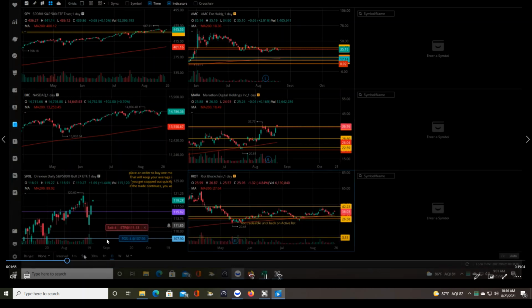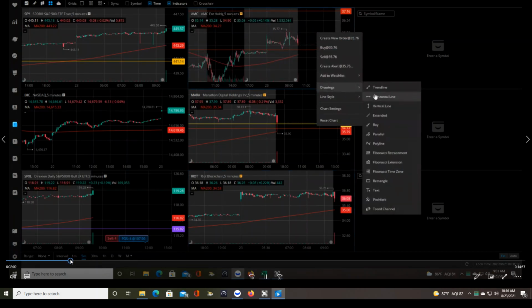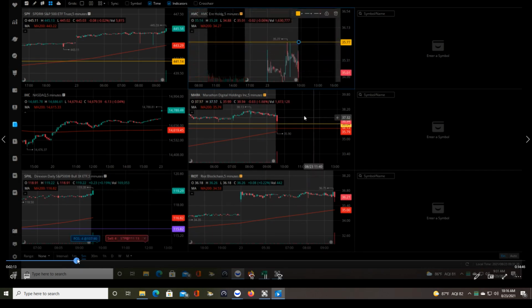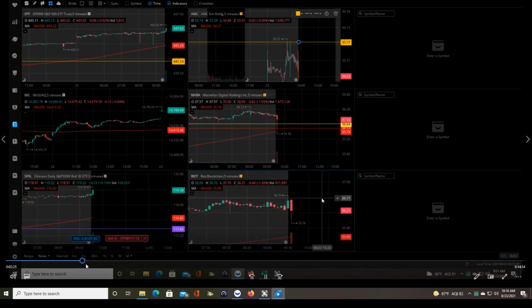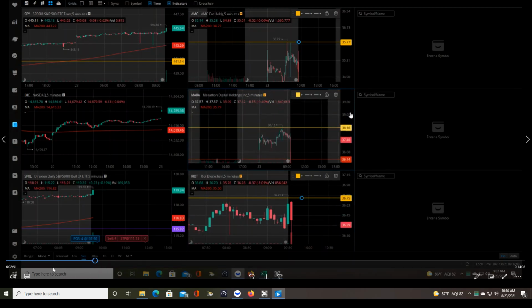So all 3 of these meet my criteria at this point to look for trades, not to take a trade. And now the next step is to mark out the high of the previous session, whether it be the pre-market, after-market, or previous day. That's what I was doing here on AMC. Eventually I get that line in place, 35.77, and then I do the same thing on Riot and Mara. So there's their previous highs marked out.